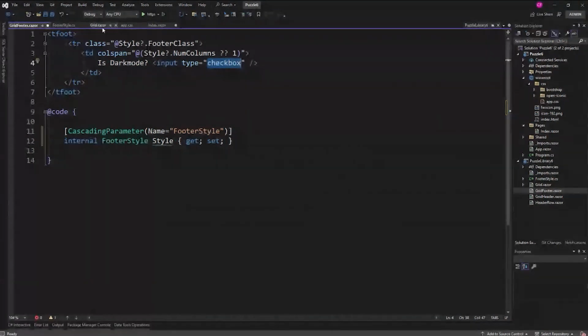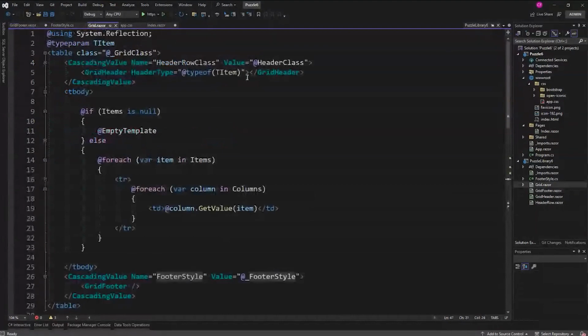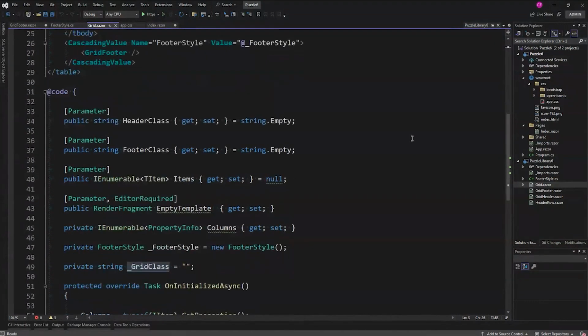So we're down in the child component here, but I want to walk up to the grid. And inside the grid.razor file, there on line 3, you see there's a class on the table. How do I set that class based on whether I've checked that checkbox or I haven't?